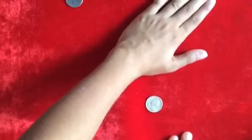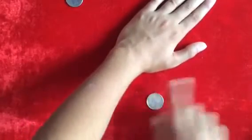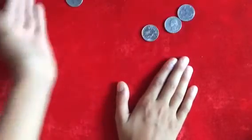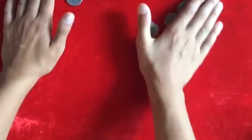Then what I like to do is cover the bottom right coin with my hand, and you just do the same thing. You show that this hand now has 3 coins, and you just drag this over here.